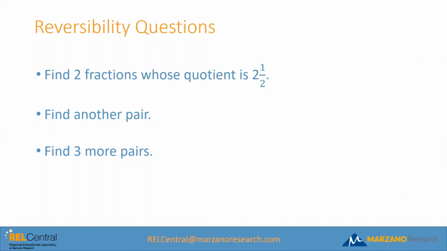The first of these questions is a reversibility question. A reversibility question forces students to think about mathematics from a different sequence of ideas. Oftentimes, students that are struggling have memorized particular steps that are lockstep. First I do this, then I do this, and then I do this. When they're given a different type of problem, they have a difficult time being flexible in their thinking because they're geared to this lockstep approach.